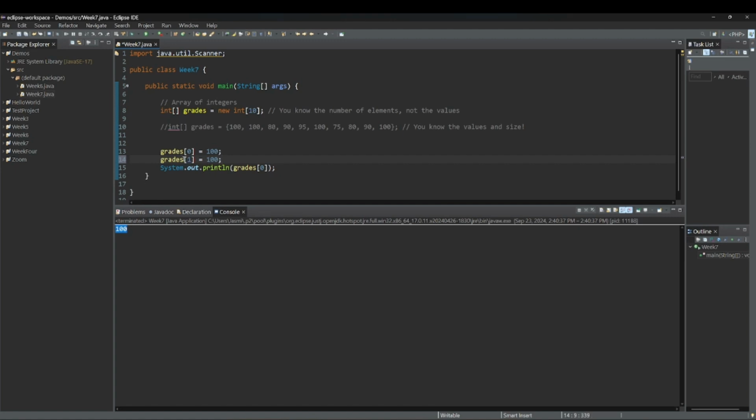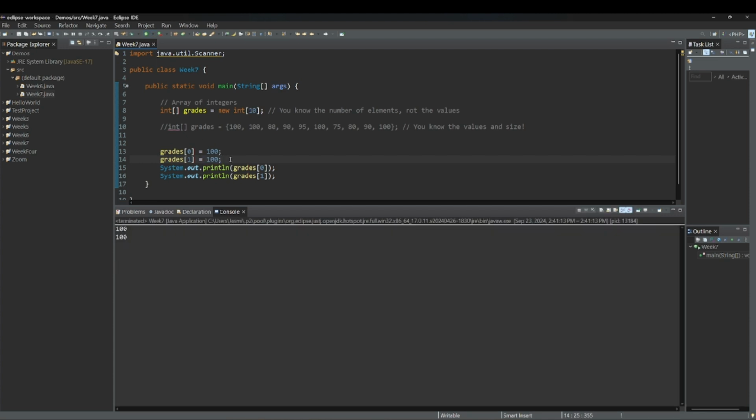So grades at index 1, we set that box to, let's copy what we have up here. So this is 100. If we want to get that value and print it out, let's print that out with system.out.println grades at index 1. Run that. Now they're both at 100.